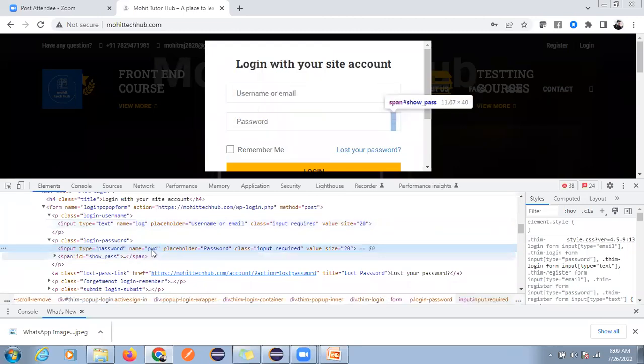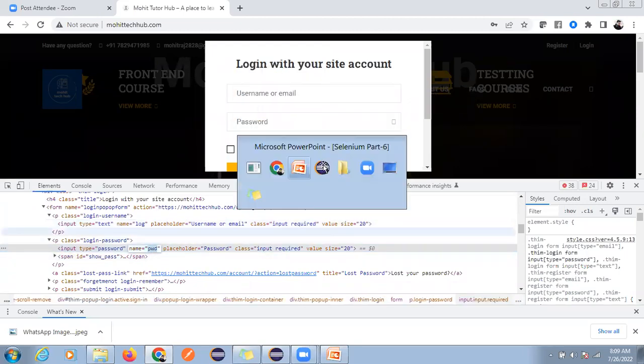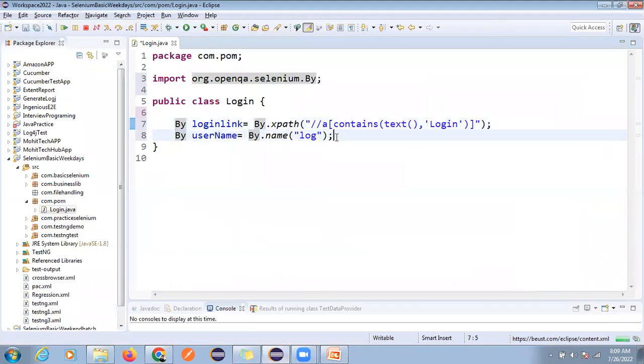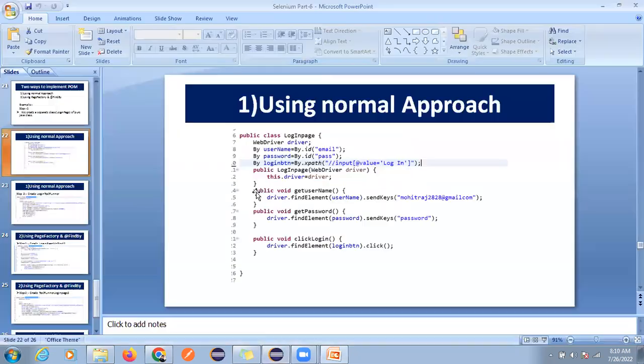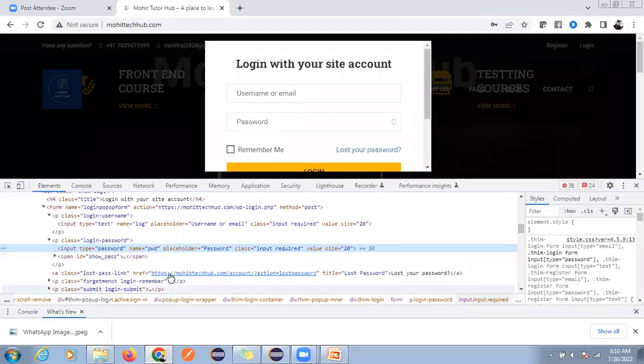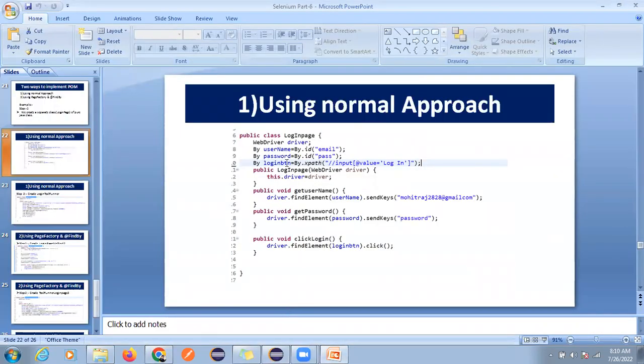Password is also name. I'll copy paste, change here password and change here name, pwd something. Okay, yeah, name.